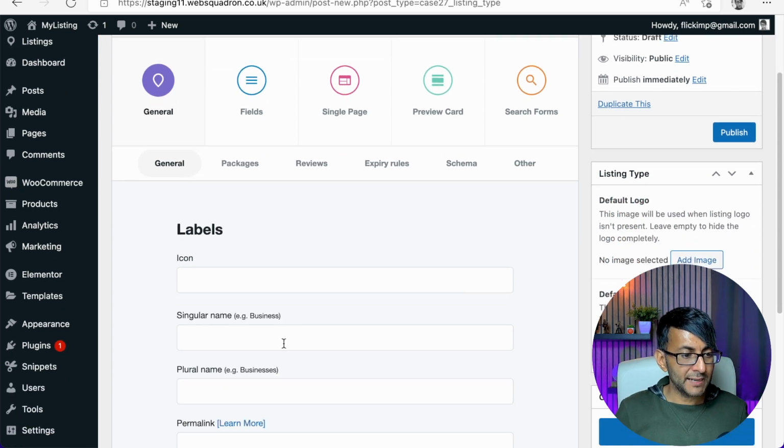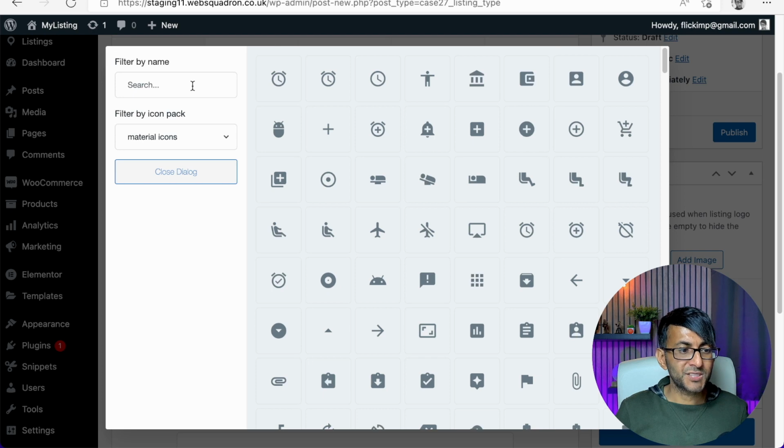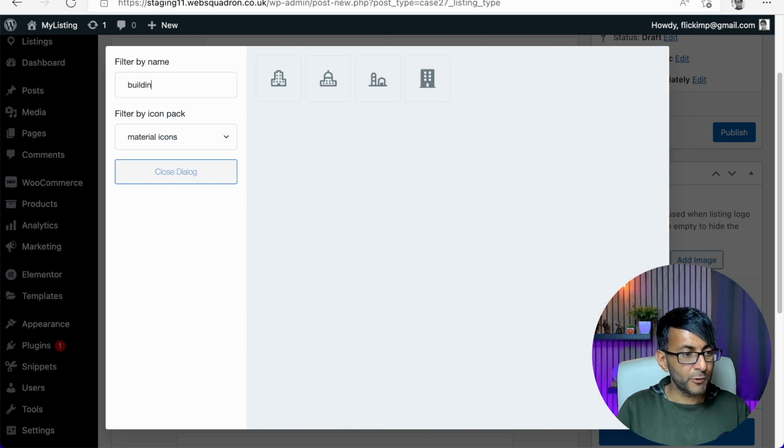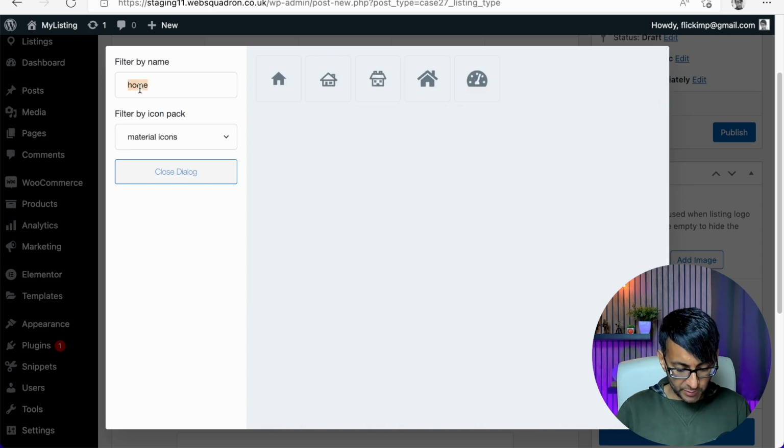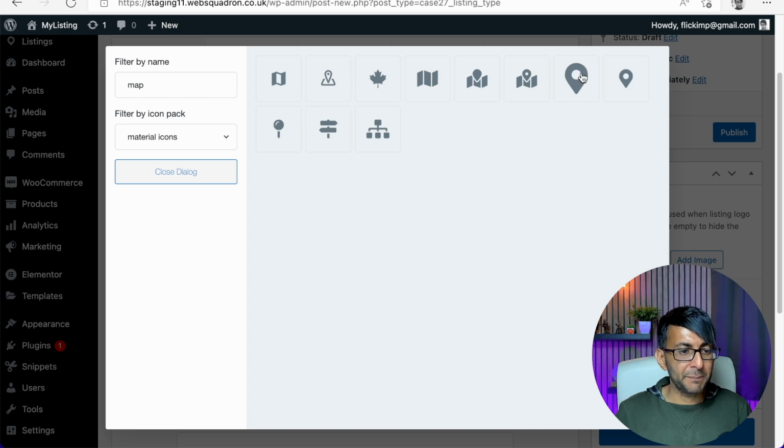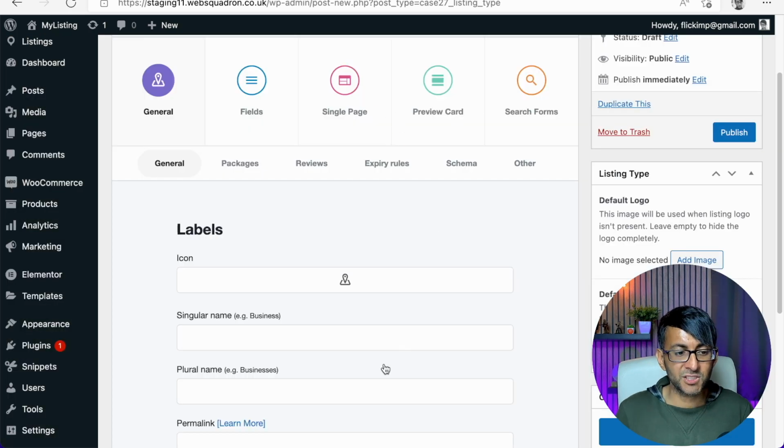And I'm going to go down here to icon, and I'm going to assign an icon. I'm going to go in for building. Now I've just typed in map, and I'm actually just going to pick one of these. You could put in a home building like this if you want for a business idea as well. But I'm just going to type in map and pick this icon here. In fact, we could go for that one there. Icon locator map. Let's just go for that one, right?